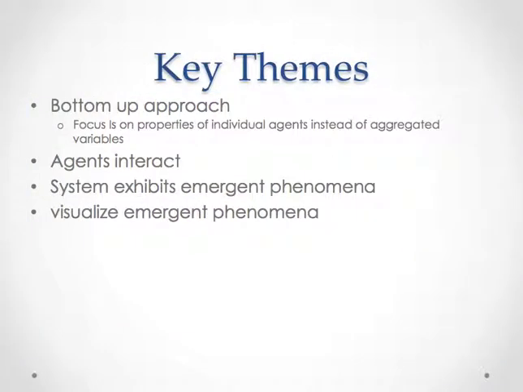And so the key theme that I take from agent-based modelling is what's called a bottom-up approach, because you're modelling agents and you're not modelling what you see at the top level of a system. You're modelling what's happening on the micro level. You're concentrating on what each individual agent does rather than what the output is of putting individuals together.